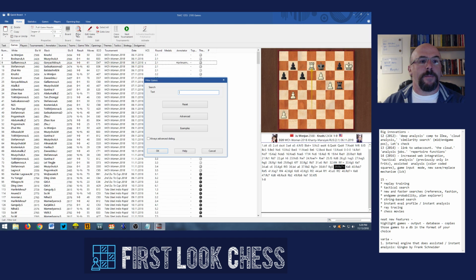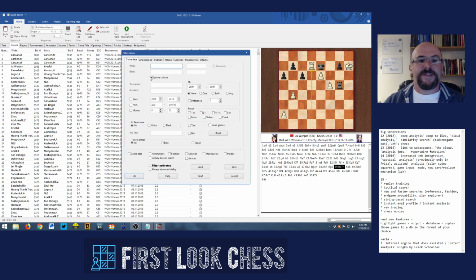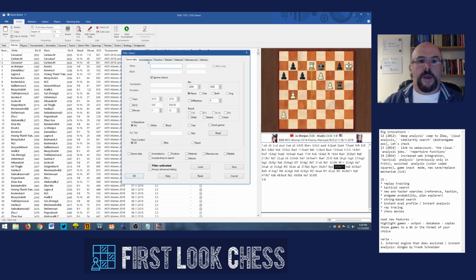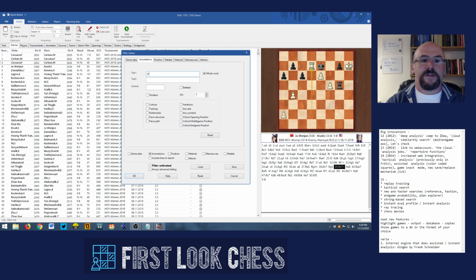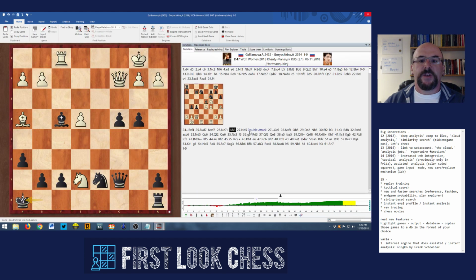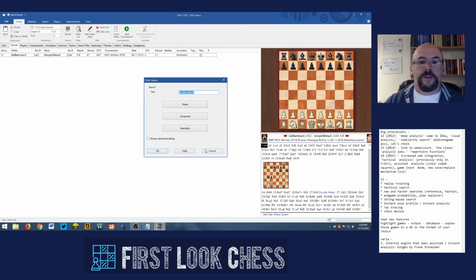So anyway, the point of this is you can actually go back now, and if you've put this into the text of the game, if you filter for something like double attack, well, we won't find it that way. If we go to advanced and we reset it, and then we go to annotations, if you look for the text, we'll find the game that we put the double attack in. So this is a pretty handy way to find some tactics pretty quickly. As we saw, you'll find a lot of double attacks pretty quickly. Let's reset this.